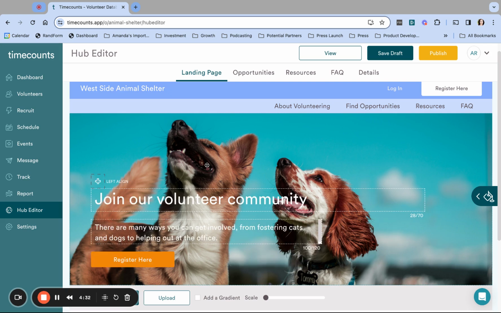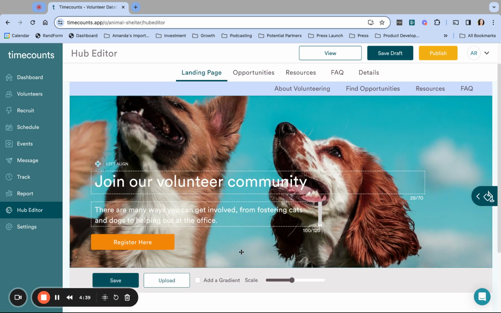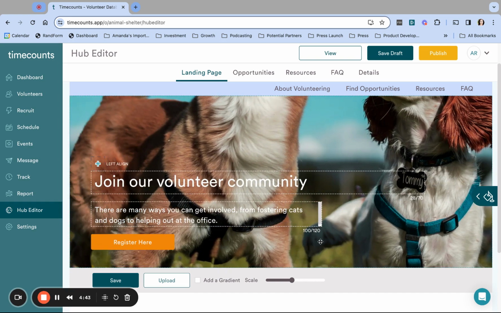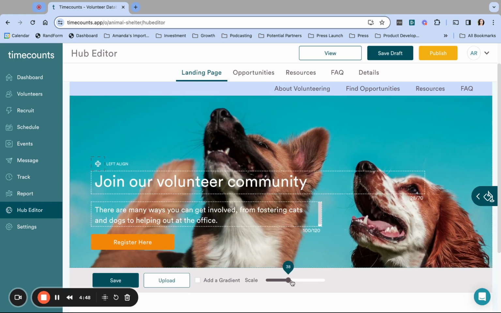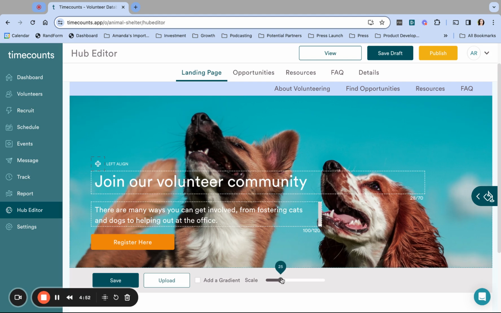I'm going to keep it to the left because I kind of like the placement. But let's see what it looks like if I zoom in a little bit. I can sort of drag it around. It's a little fiddly, mind you, but if you put your cursor on the photo, you can drag it. That's a little bit bigger, but let's just keep it there.